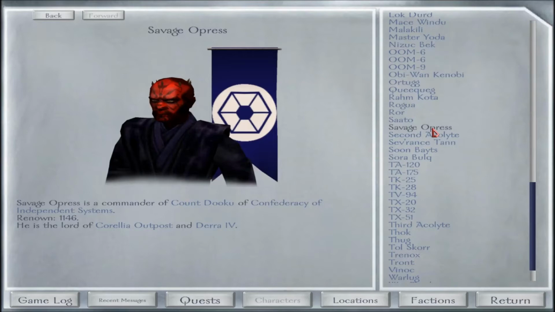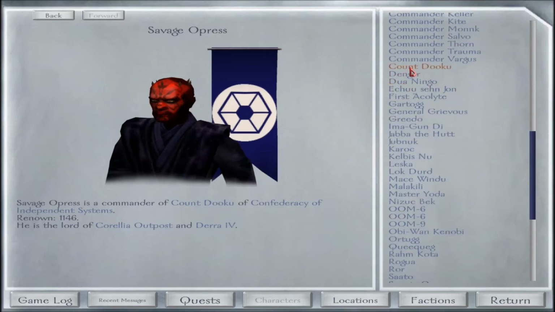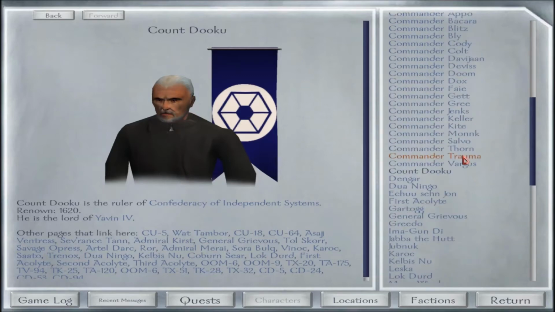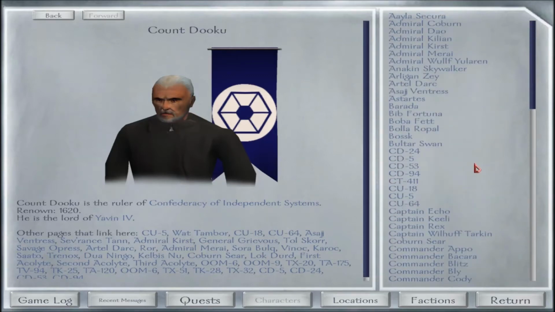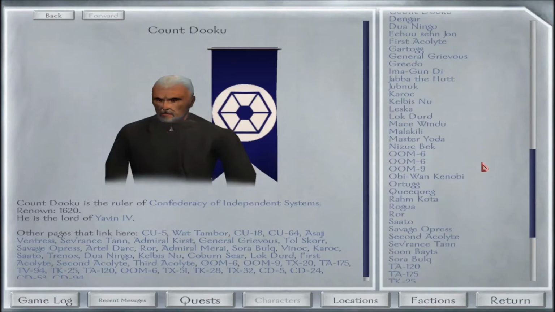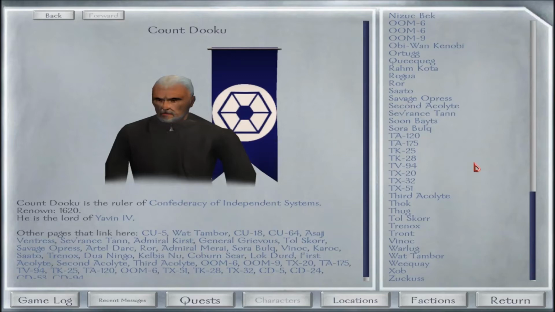Savage Opress. Okay. Did we skip Darth Maul? Is Darth Maul in this? I don't see him. There's Count Dooku though, and he actually looks like Christopher Lee. That's cool. I guess Darth Maul was dead, or presumed dead at the time of the Clone Wars. So that makes sense, because he died before the Clone Wars kicked off, or at least he was cut in half and thrown down the never-ending pit before the wars kicked off.